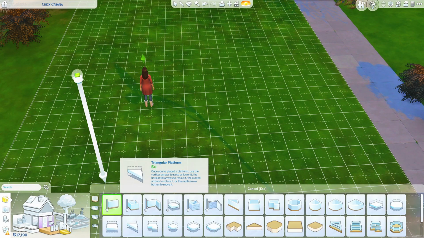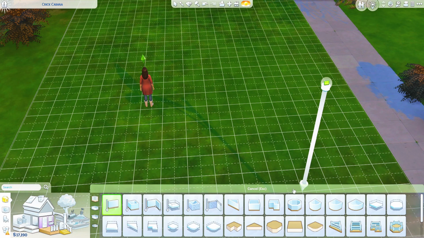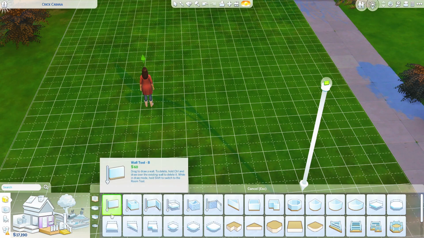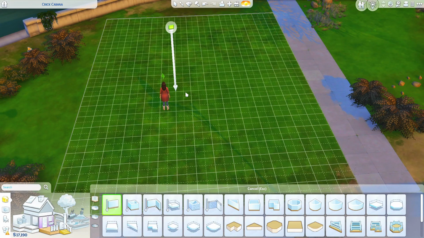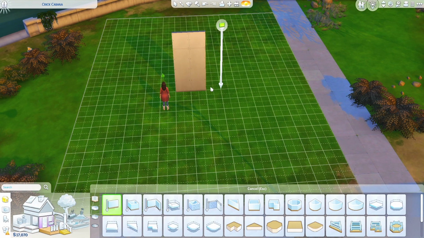Okay, great. So now we have brought up the main building items. And the first thing that they always show you is a wall, because a home begins with a wall. Now this tool, the wall tool, basically it just starts with one wall. All you're doing is sliding over. And as you are building a wall, you see the amount of money it's taking is $60 per wall. Yeah, it's a lot for a wall.